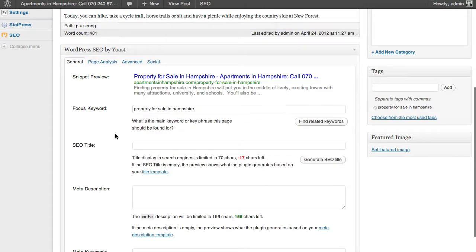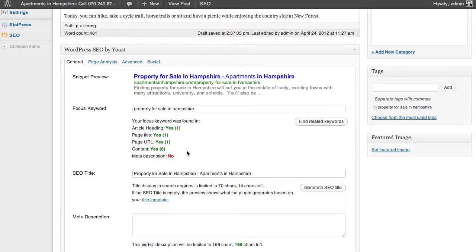Okay, and then we have the SEO title. Now as you can see, within Google it actually cuts it off there because there is an actual limit on the number of characters you can have within the title itself. And so what I recommend you do, depending on what your title is here, you can actually take that, and we're going to only go for that first part of it here, and we're just going to cut off the rest. So it just keeps it all a lot cleaner and tidier. So now as you can see, it's updated it.